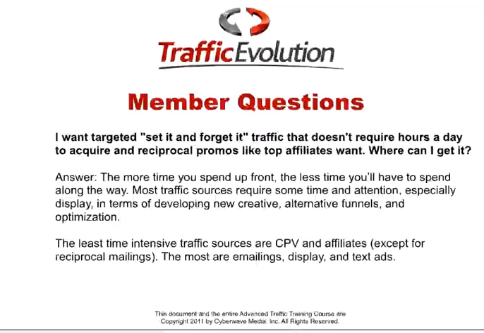It was a ClickBank deal. Well, I had to spend a lot of time on the phone with affiliates and networks and getting people to run that offer. And I think I mentioned before, I never ran any banner ads myself for some of those ClickBank offers that I was running in the past. But I did make hundreds of banner ads because I had banner ad networks saying, hey, we want some more banners. So I actually did have to go do something. I didn't have to do the media buy, and I didn't have to pick the placement, but I did have to provide the creative for them. So I would say CPV and affiliates are probably your easiest, set it and forget it types of traffic.